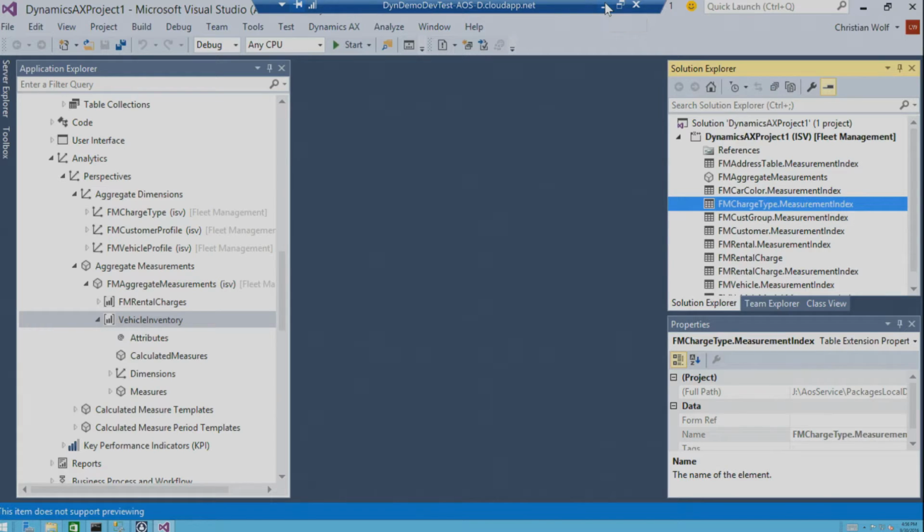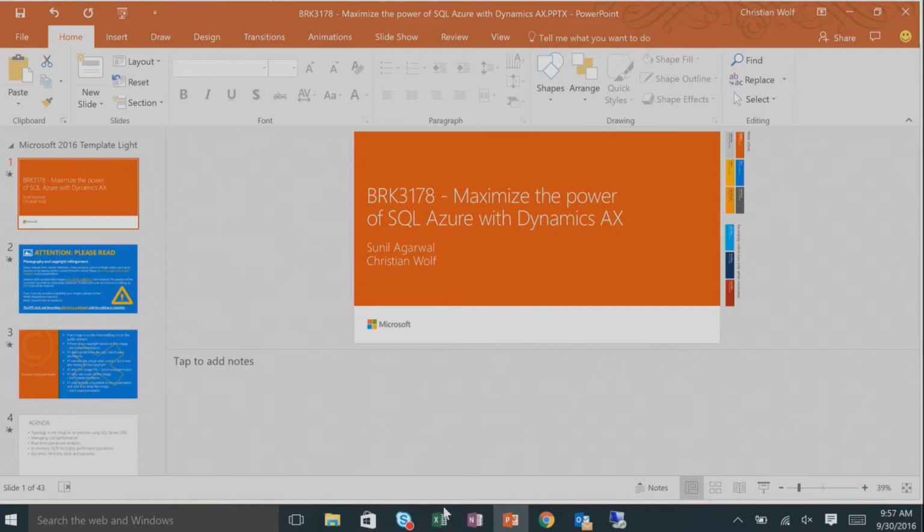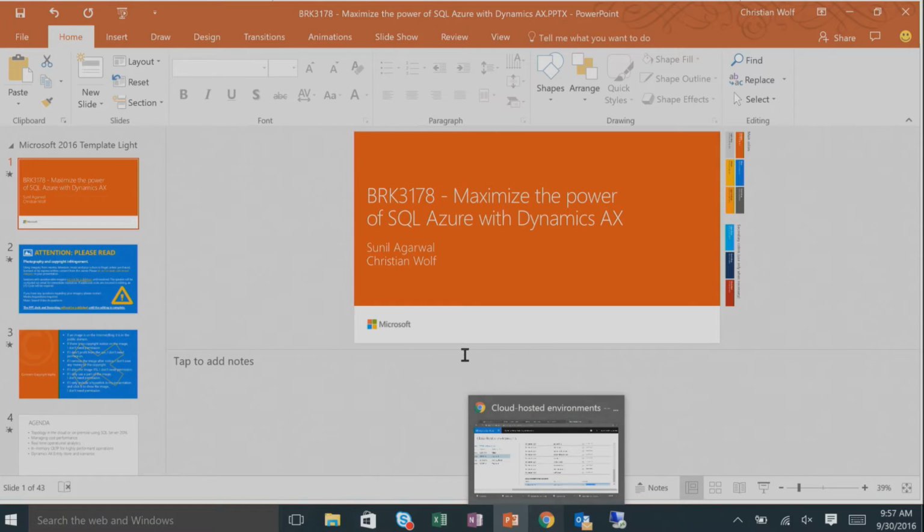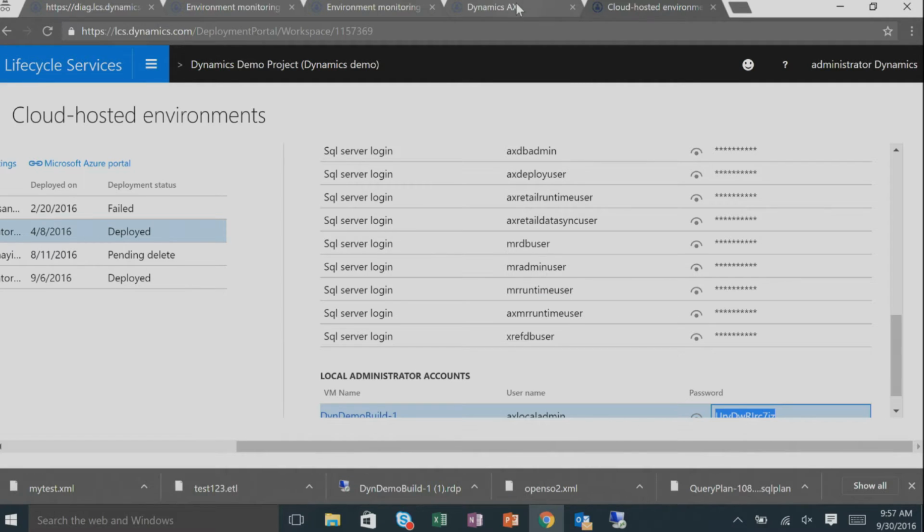When you define these attributes and create a non-clustered index, it's figuring out which columns are useful for analytics, and that's what is being done. And then these indexes are basically used by us in the real-time analytics parts of AX itself.